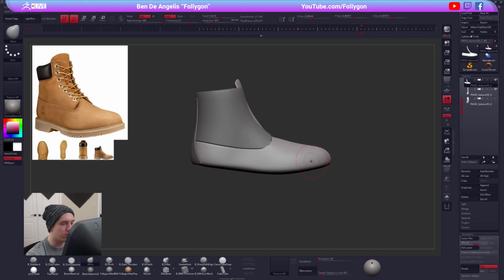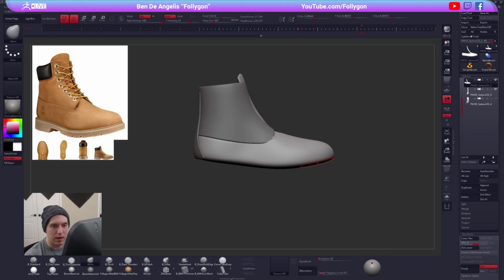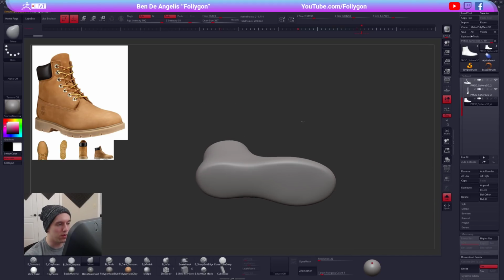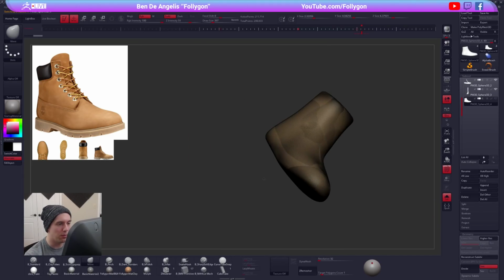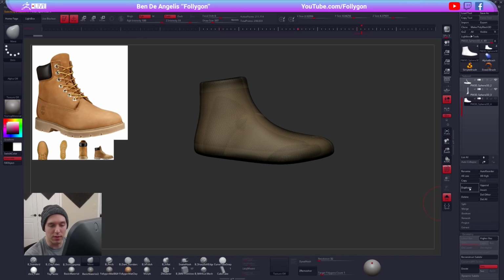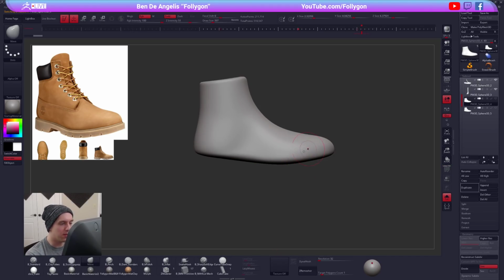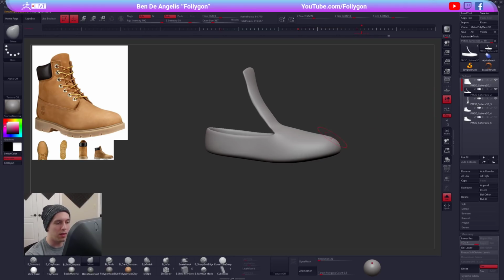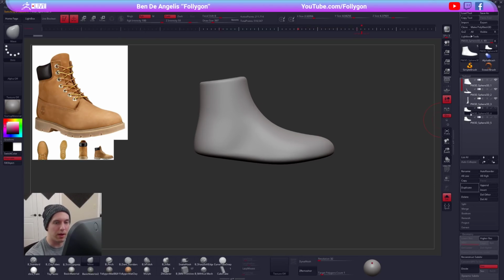All right. So for the bottom part of the shoe, better known as the sole, I have a little thing that I like to do. I like to take the base part of my shoe. We'll use this, it'll be a little bit easier. So hey, we are reusing this. I don't really need it, but we'll just use this anyway. So what I'll do is take this part of the shoe here, or you could use this part here, either or, it doesn't really matter.